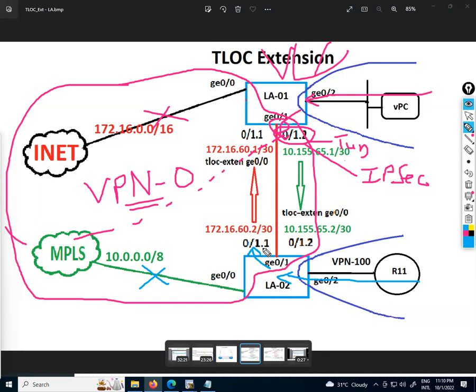Then that time this device also has to take care of IPsec. So the interfaces have to be part of the tunnel interface. We have to configure them. Whatever configuration we normally do on the WAN interface, the VPN 0 interface, the same thing we have to do here, on this interface and this interface. Not this one and not this one. These will be normal interfaces, sub interfaces. So please keep a note of this.